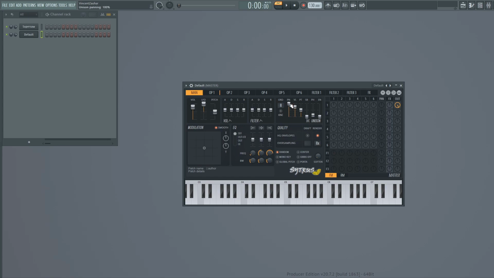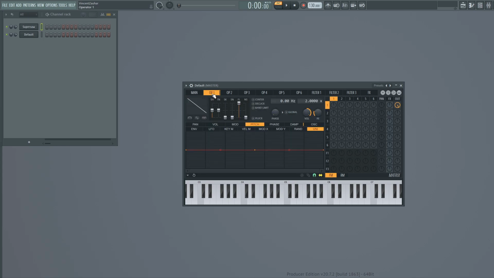So next up, we're gonna drop everything to 0 here, except for unison volume, where we want that to 100%. Phase all the way down, envelope variation all the way down, everything. We do this because we want to control each oscillator's phase, pitch, and panning individually, not through the main unison controls here. Next up, we're going to go to oversampling and increase it maybe 2x, 4x, depending on how powerful your computer is. I'm just going to put it to 2x, it sounds fine. Make sure render is set to exactly the same, so you'll get the exact same sound as what you can hear right now in your project.